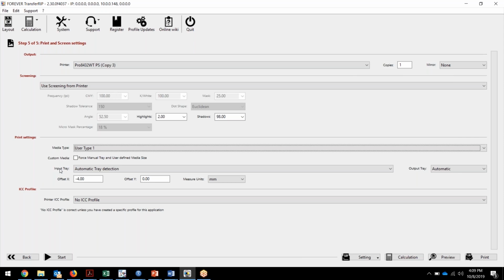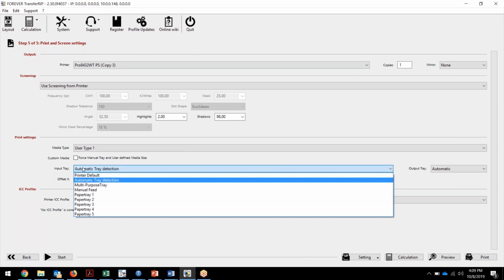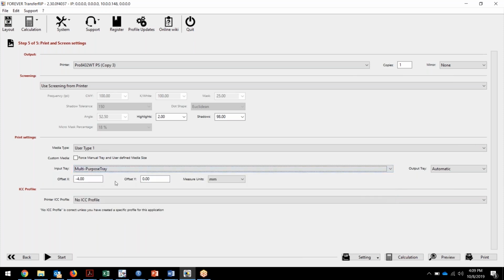Down here for input tray, at the beginning when you start to just use your printer, I would recommend everyone use this multi-purpose tray feature. What this does is it kind of acts as an oh crap button, an oh shoot button, because if I hit print, it's going to make you hit the online button on your printer before it actually prints. So to make sure you're not wasting any paper, if I hit print here and I said, oh shoot, maybe I forgot to mirror my image, well, then you can just hit cancel on your printer without wasting any sheets of paper.